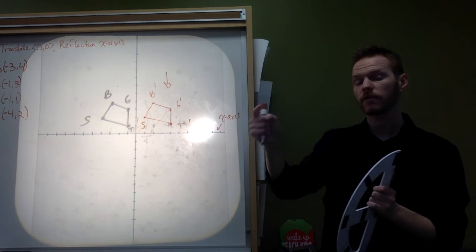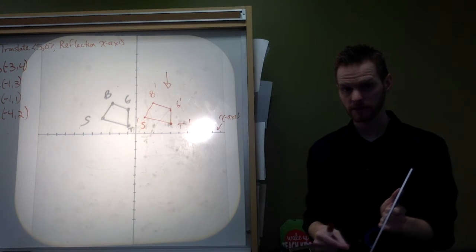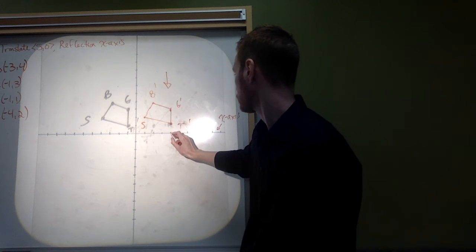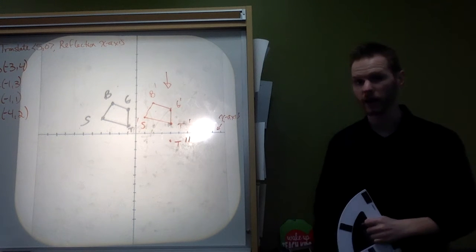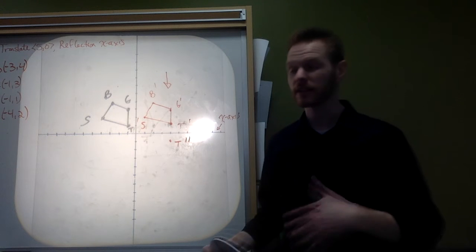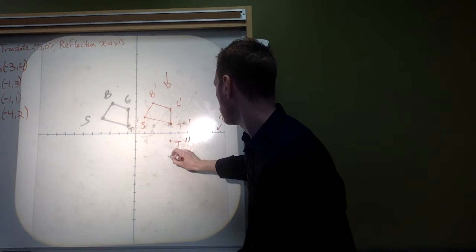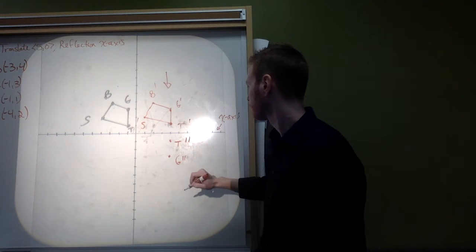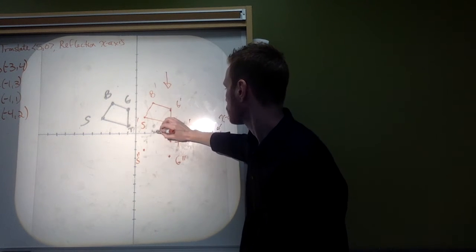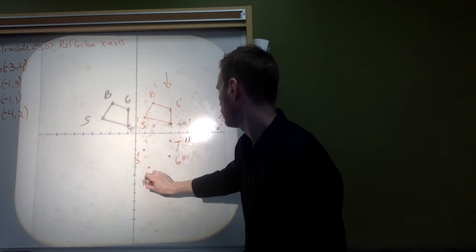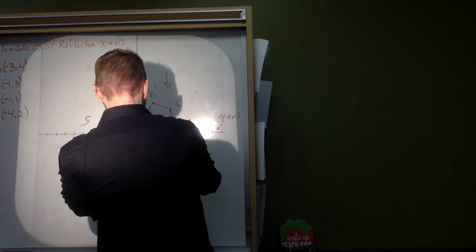So what I'm going to do is I'm going to count every point to that mirror, and then from the mirror, count the same number of spaces. Okay? So let's see, T is 1 space away, so then T double prime. I'm going to put 2 prime marks there, okay, to indicate that that's the second transformation that occurred. Okay? G is 3 spaces away, so then G double prime would be 3 spaces away. S is 2, so S double prime is 2. And then B is 4, so then B double prime would be 4 away as well. Graph our points.